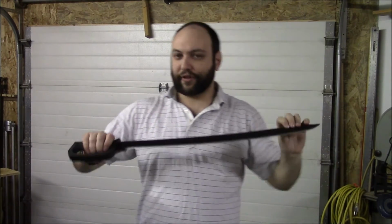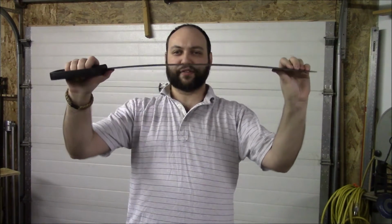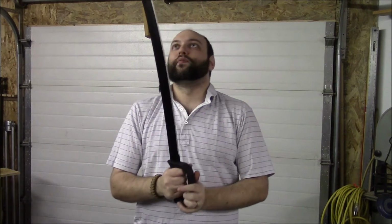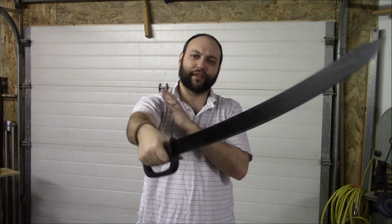Now, as you saw in the Kopis video, this is like 3.2 millimeters thick. Despite being a little bit longer than the Kopis, it doesn't have that same bend that the thinner metal had. But one of the upsides is it's heavier. As always, I'll put the specs and everything below, but this thing's a little bit heavier, so it has a good pendulum motion when you're chopping with it. It's got pretty decent weight forward balance.